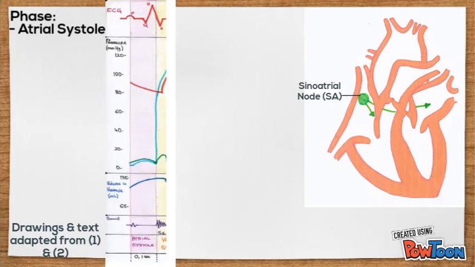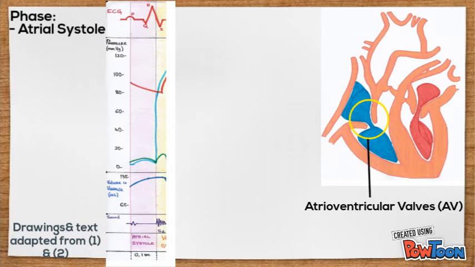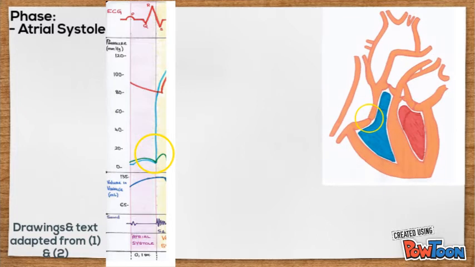We can divide the cycle into 3 phases. The first phase being atrial systole, which is the contraction of the atria that is triggered by a depolarization of the SA node, represented by the P wave on the ECG. The contraction increases pressure on the blood, pushing it through the AV valves into the ventricles. As contraction finishes, atrial pressure drops, inverting the pressure gradient and thus closing the AV valves.